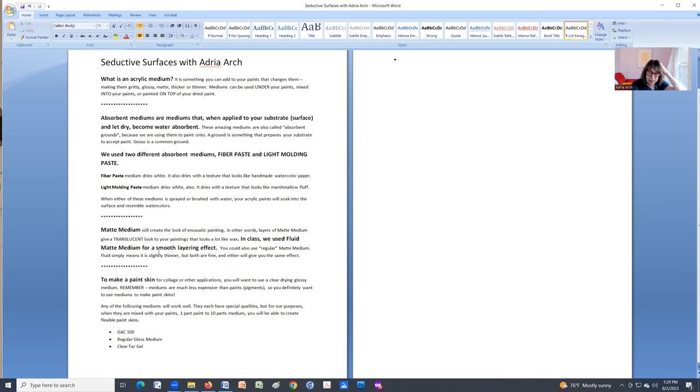Okay. Now, anybody else have questions? Do people ever mix up glossy and matte on the same piece, in the same layer, since many of us are collage people? So you end up with, let's say, this is glossy, this is matte, and you get sort of a plaid effect. Yeah, you can do that. Absolutely.